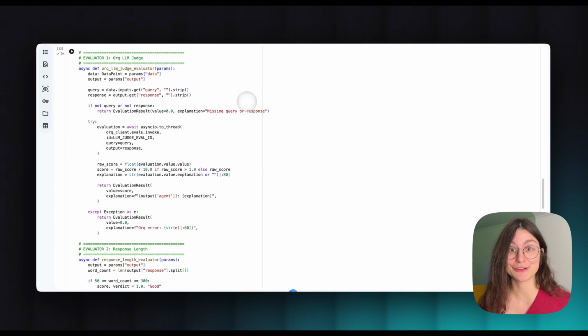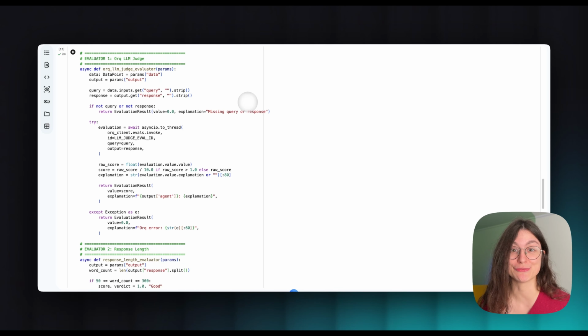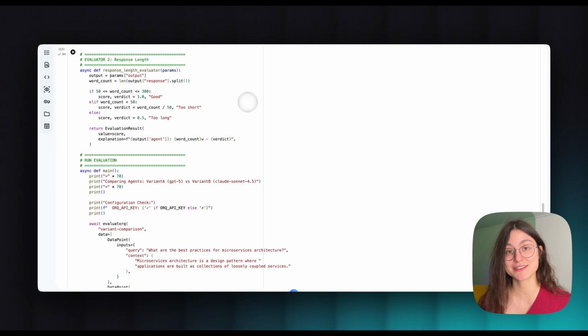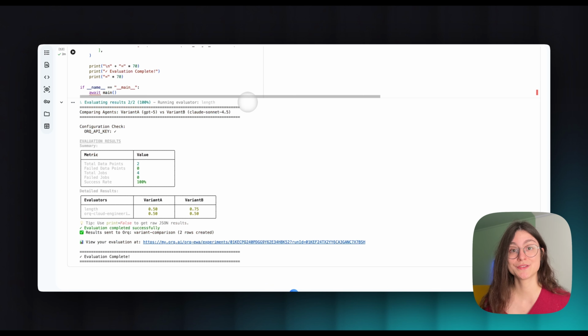Back to the code, here you can see the programmatic setup of both evaluators. The second evaluator is a simple response length, and this is a custom Python script that you can tweak and create on your own. Once we let eeHJ do its job, we can see a table with evaluation metrics.